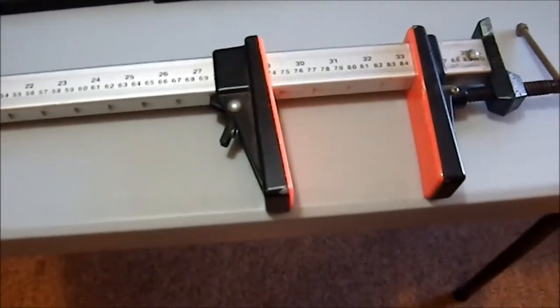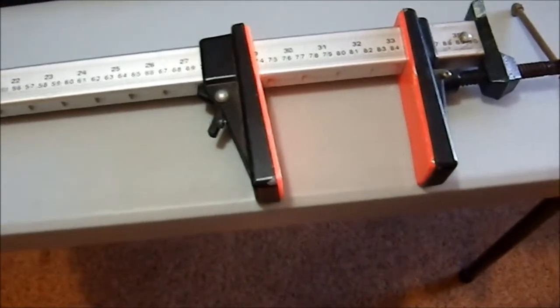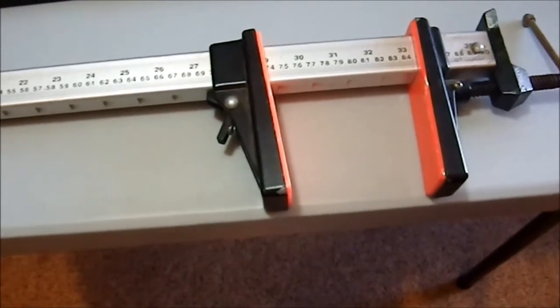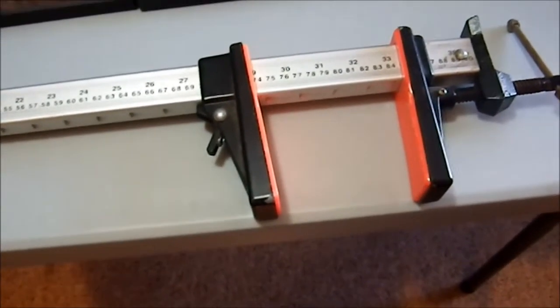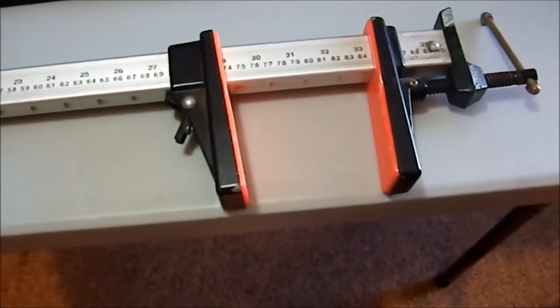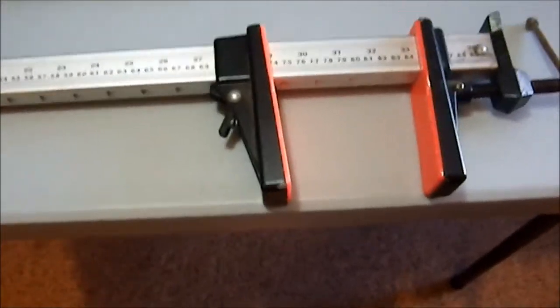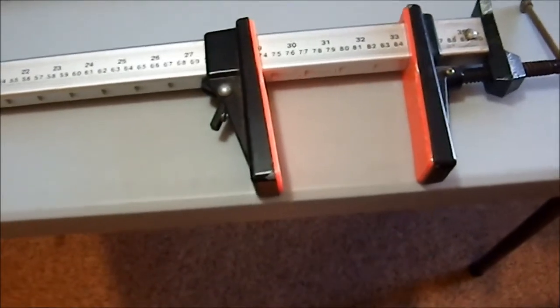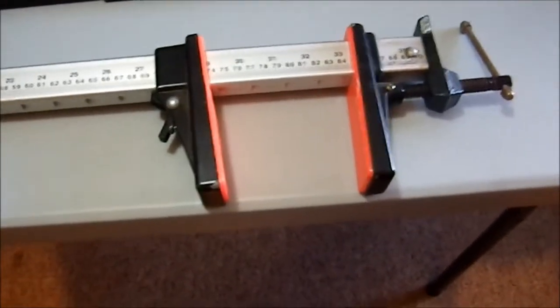So I'm going to see how well this works in actual use. It's not going to be as strong as a steel one, but I think because you're having so much less weight, what you're losing in potential strength is made up for by utility. Particularly if you had multiples of these, you could put them onto an object and then move the object more easily than if the object had steel clamps on it.